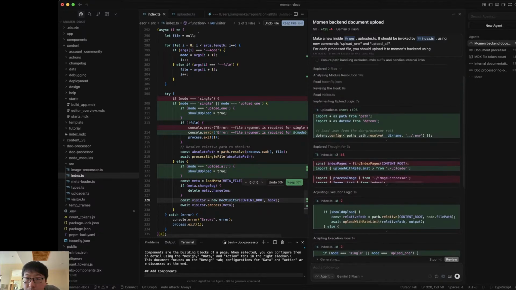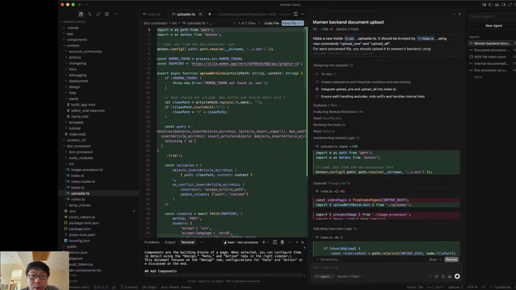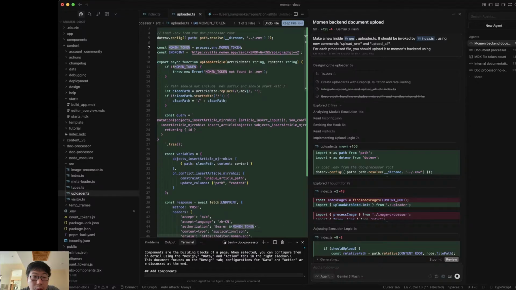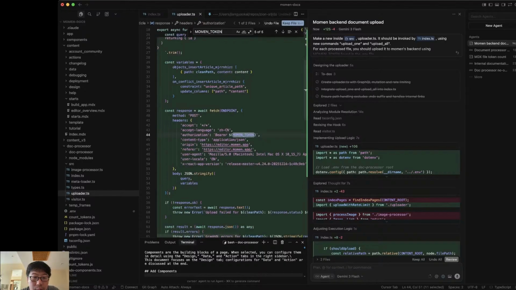What is this thing doing? Take a look at the uploader. This looks okay. Momen token. How does it use the Momen token? Okay, that's correct.